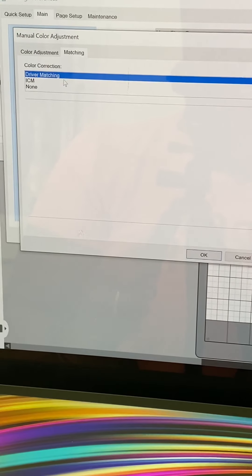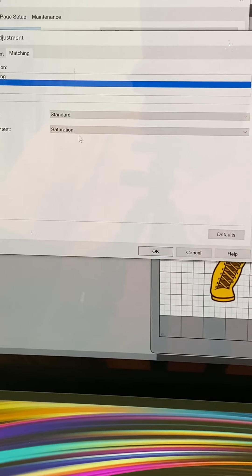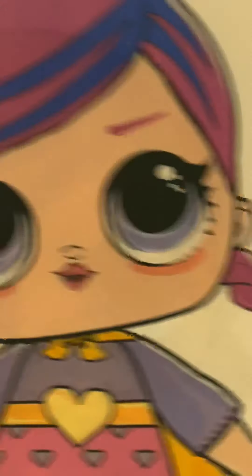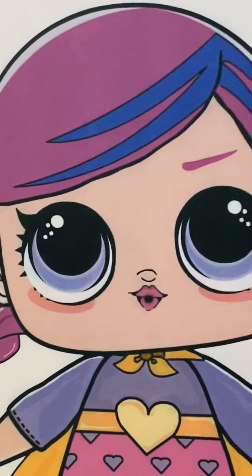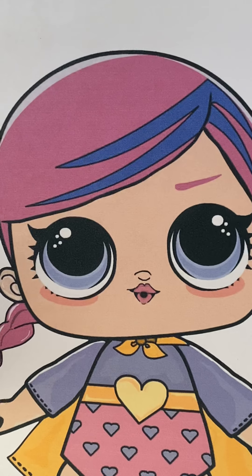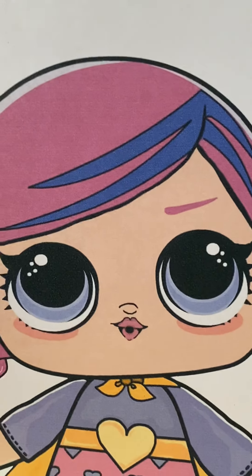There's a setting down here — I'm not always sure exactly what it means, but I set it to Saturated so my colors are saturated. Yes, it's going to use more ink and you may have to buy cartridges more often — that's why I recommend refillable cartridges. But at the end of the day you will see the huge difference: standard versus high quality using more ink, and you get so much more pop for your prints.